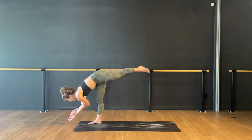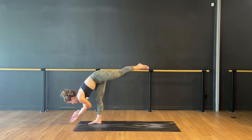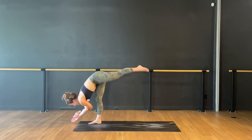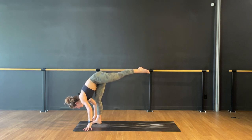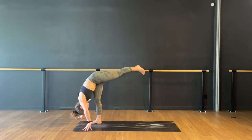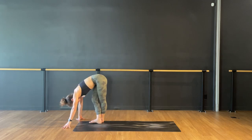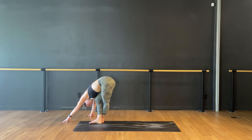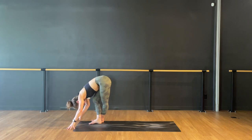At any point, feel free to place your hands on the mat for standing splits, but the challenge here is to twist a little bit to the right and keep folding. Eventually, hands on the mat, squeeze your belly. Step your left foot behind your right foot, crisscrossed, and walk your hands to the right for a moment. And walk your hands back through center.